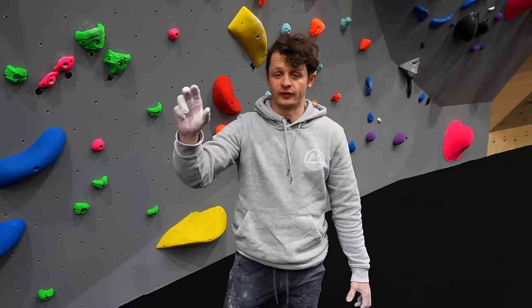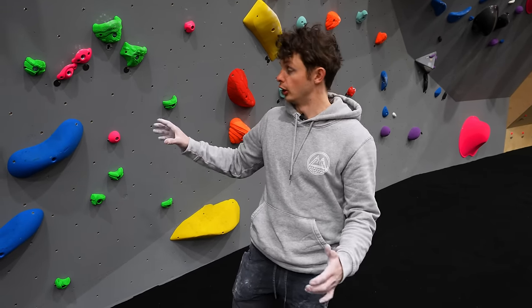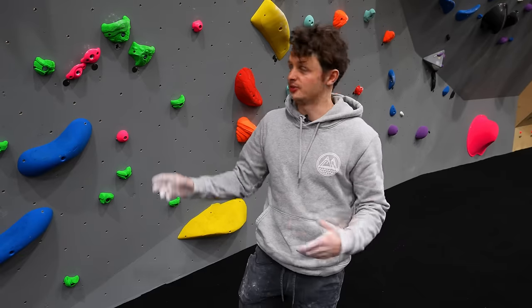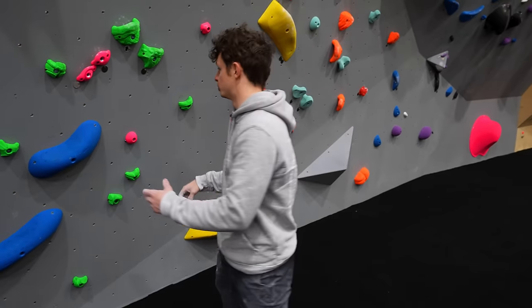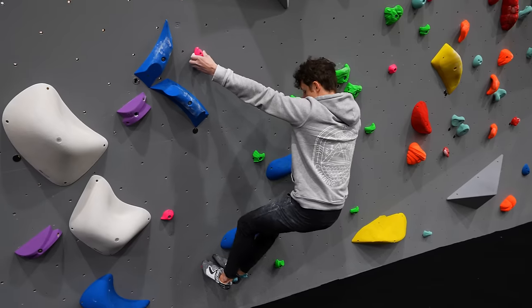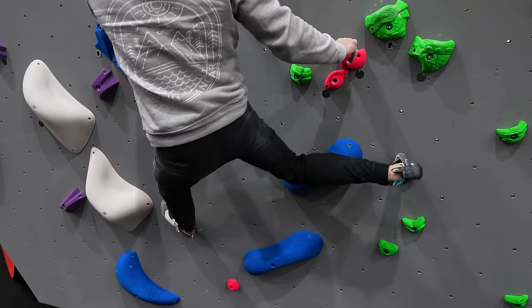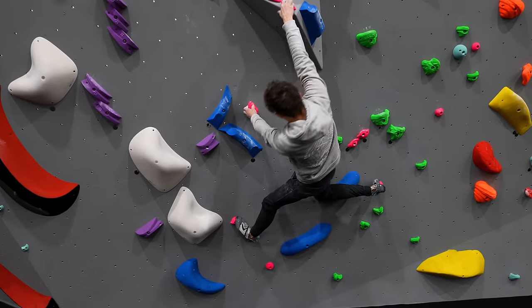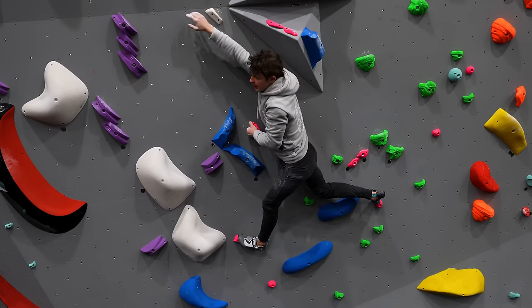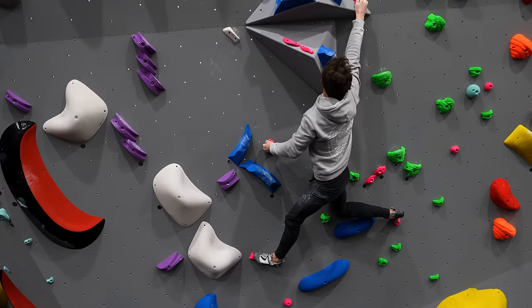That is its usage on steep ground, to move efficiently with straight arms. We're going to look at how to get into it and maybe its relevance in more vertical terrain. On this pink boulder, I'm going to pull on and get into this high position. I'm going to put my foot on straight, then twist it, and that'll allow me to reach further. From that, I can reach all the way over here if I want to.